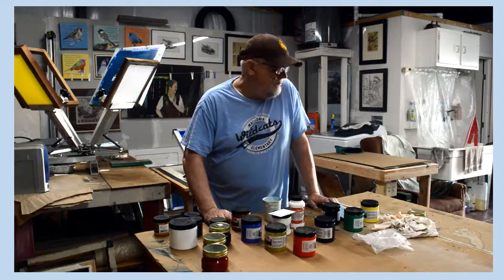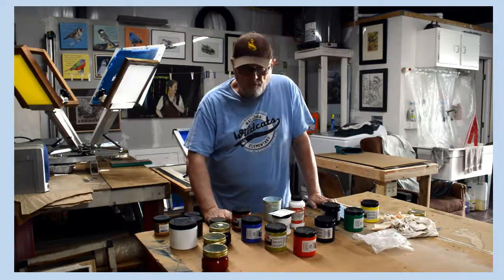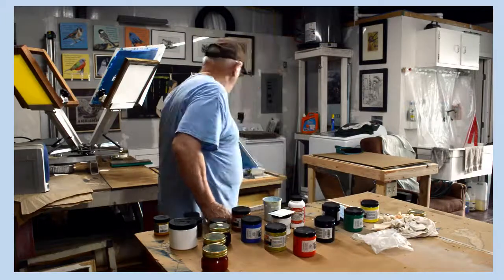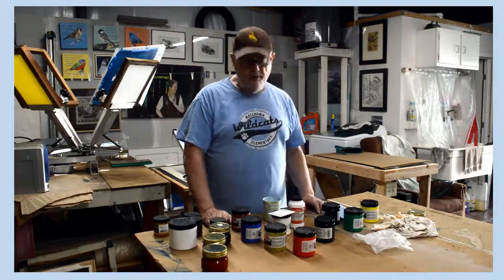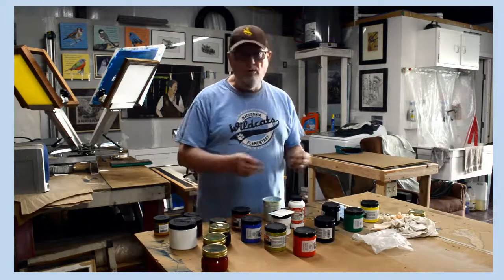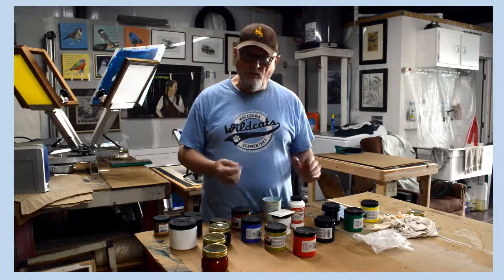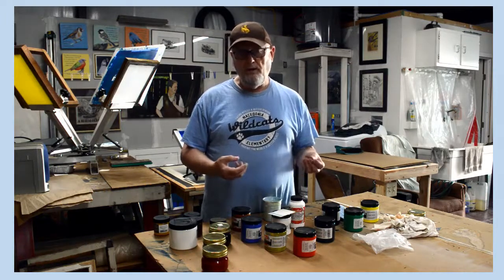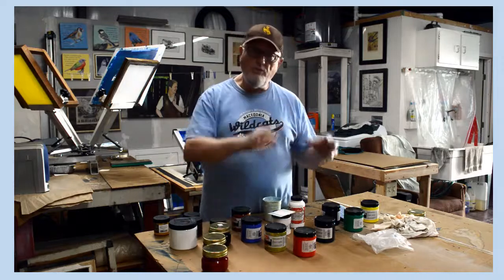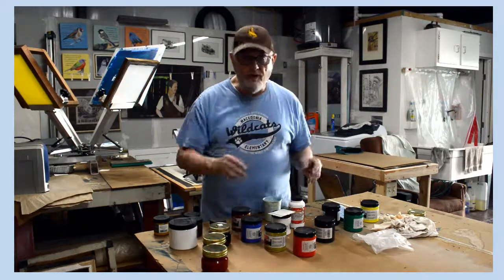It's time to start mixing the first color for this first screen back here. What I've got in mind is a light blue, very light blue. The lightest color, of course, will be the white of the paper. The next color, the next value, is going to be a light blue because a large portion of that screen is in the sky area.